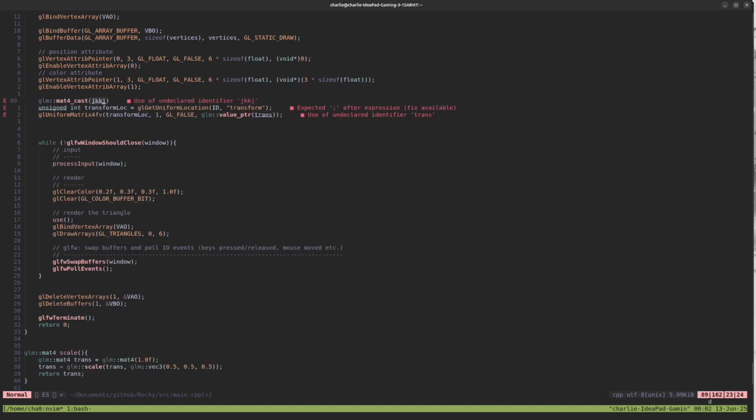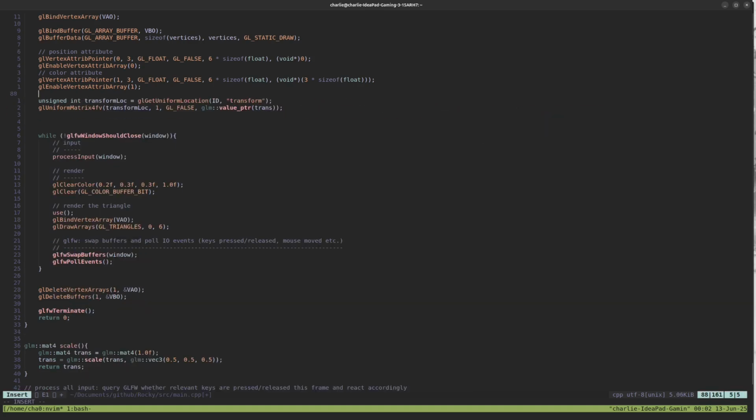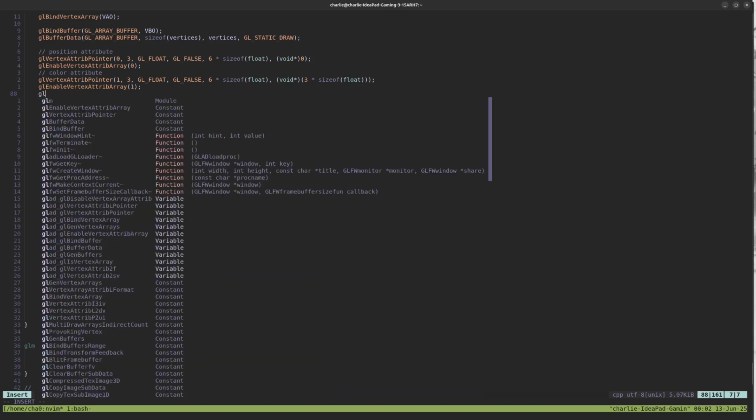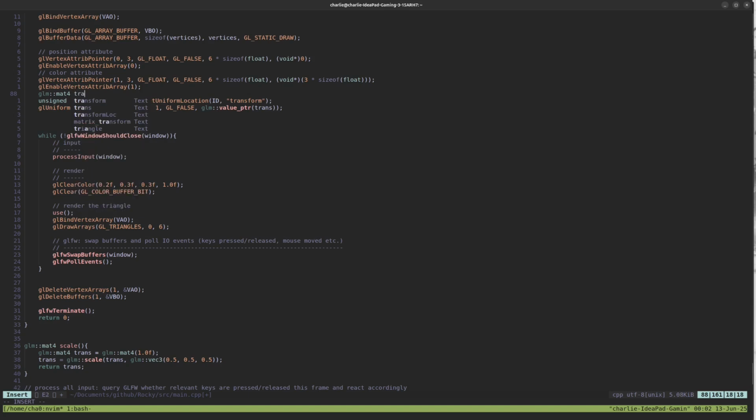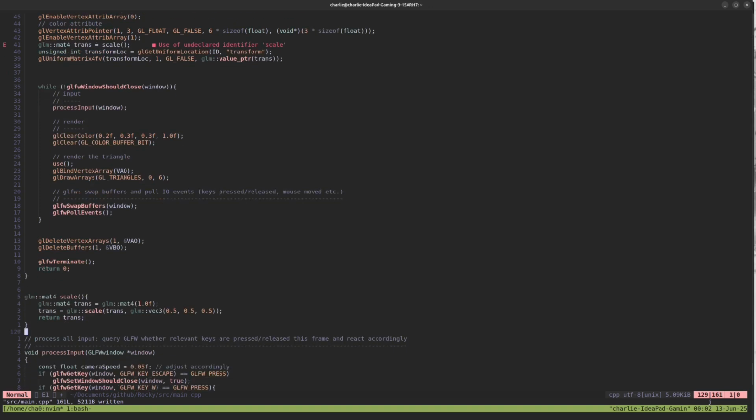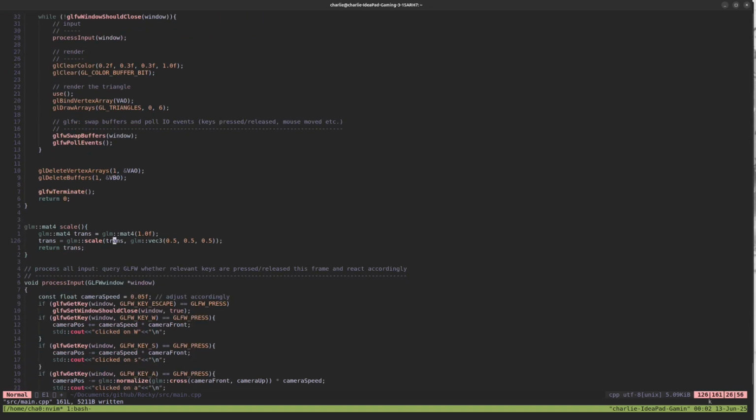Sorry, not cast. Mat4 trans equals scale. Why is this undeclared? I've got to declare it at the top.